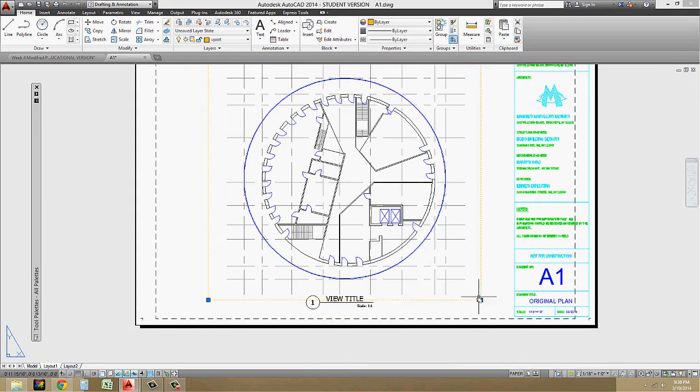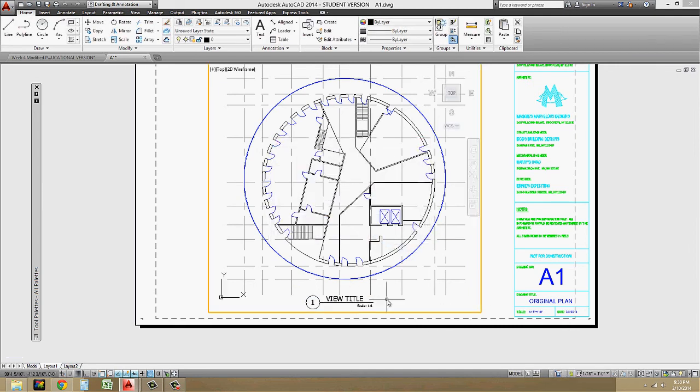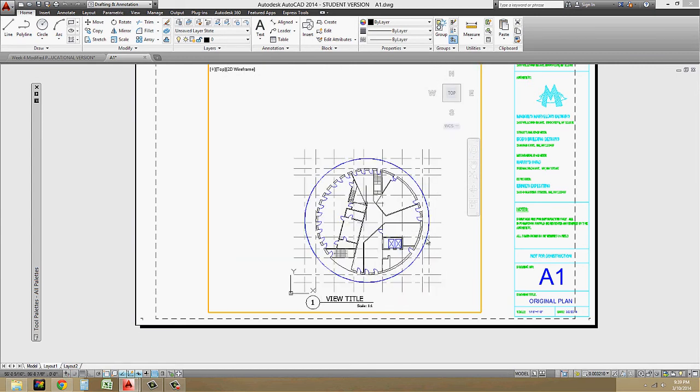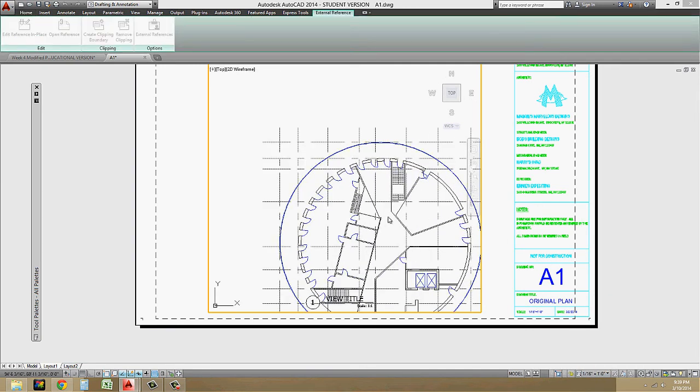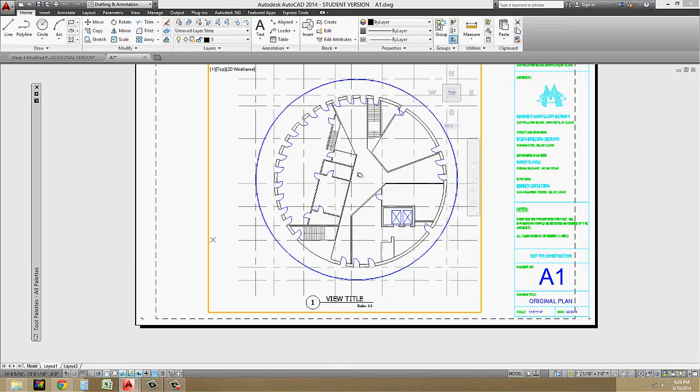the way to edit any of these tags is to double click it, okay? If I go to double click it and I accidentally double click within my viewport and activate my viewport, and somehow I zoom in and out, in order to get out of it, then what that does is it screws up my scale. So now I need to make sure that I am back on 16th inch.